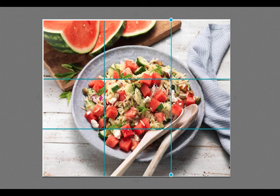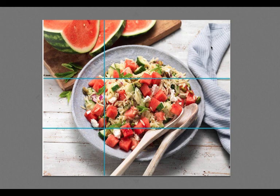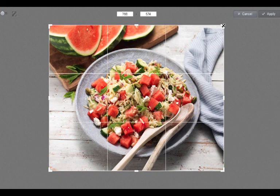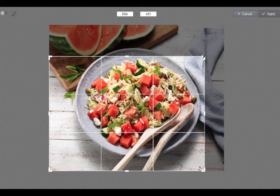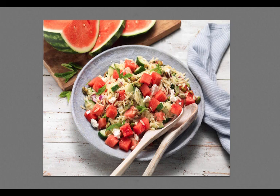Could this have been a different photograph if this point was further up? Maybe, but that's something we could try. I mean, we could crop this and say, okay, if this was at the thirds, there we go, that's the thirds. Does this become more appealing? Maybe it does, but then we lose the watermelon at the back. Anyway, so that's from subject placement. They have placed this, which is where the visual attention is going, and that is because that's at the thirds.